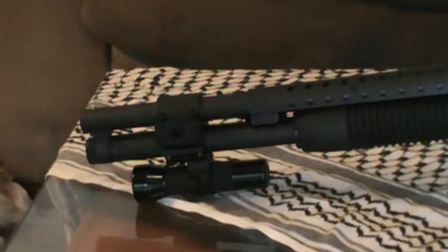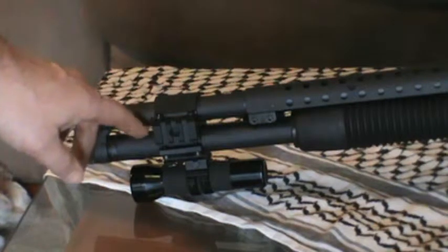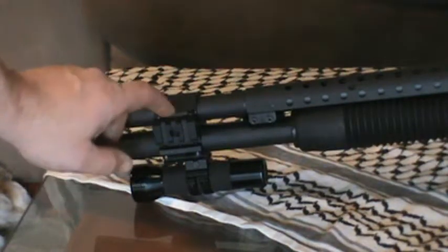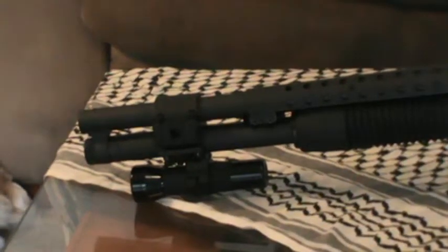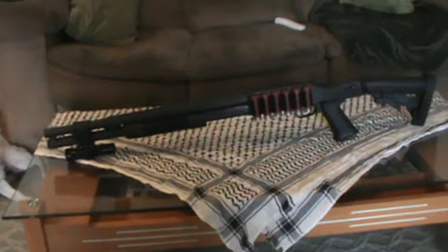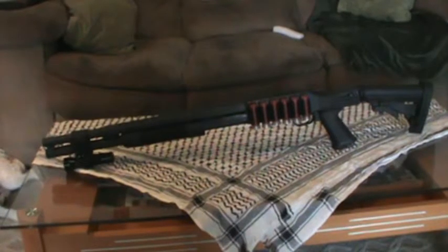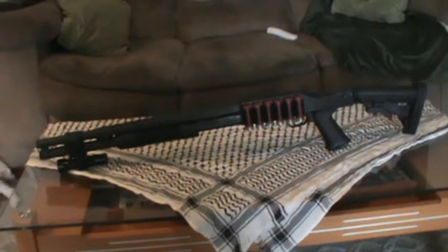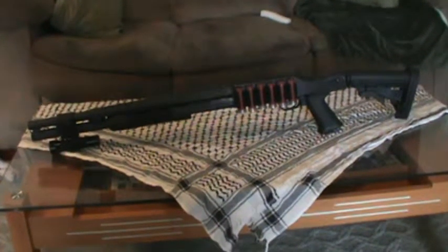I'm going to stay zoomed in on this — I want to show y'all something. These four allen screws up here: everything was real easy to install, but I want to tell y'all so you don't make my mistake. Tighten up the bottom first. There's four on the bottom and four on top. Tighten up the four bottom ones as tight as you want. The top ones — what I did — I just put them snug. I put Loctite on and made them snug. When I put them real tight, it put a bunch of pressure on the barrel and made the pump almost inoperable — I couldn't slide it hardly. So don't make my mistake. Just put that top plate on there loose, with a little Loctite so they don't vibrate out.